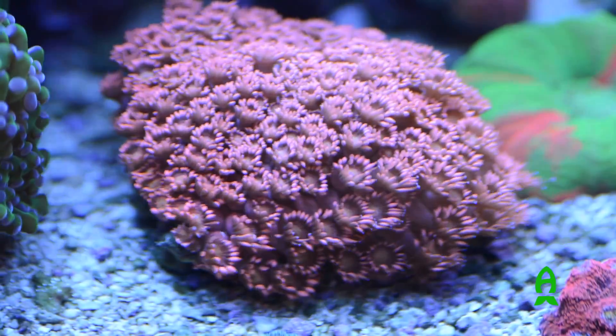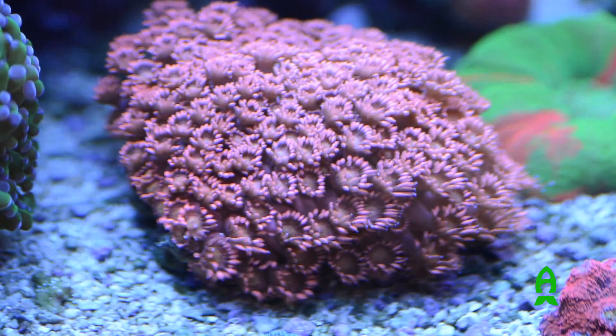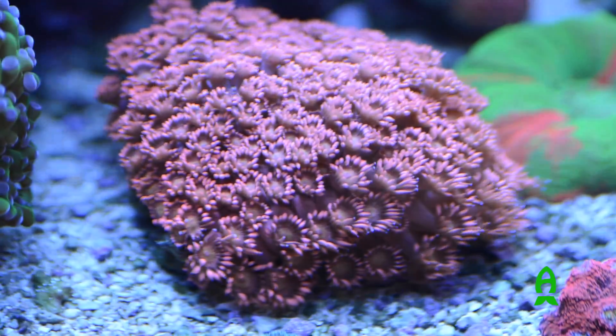The coral has a symbiotic relationship with the zooxanthellae, where this skin — if you've ever seen a coral peel off, you know that there's a skin on the coral, not just a polyp. Amongst this skin and the many layers that are there, you have polyps which have the ability to feed on food, and you also have the skin which has the ability to feed from the sun. Your corals get energy from the sun and from your light, but it's not the only thing they need to eat.